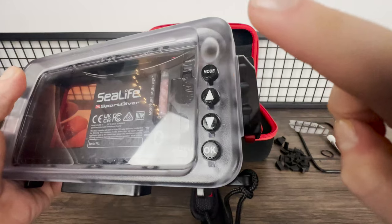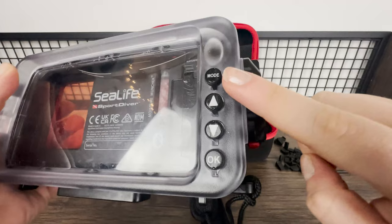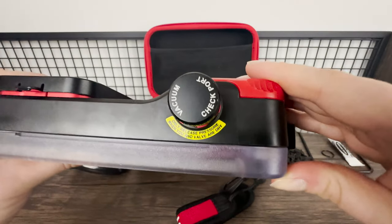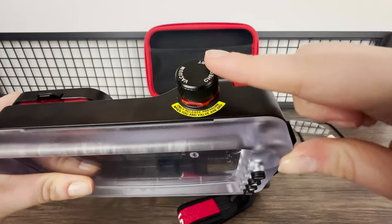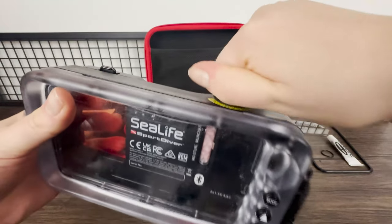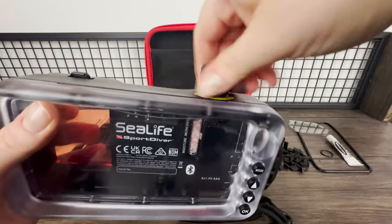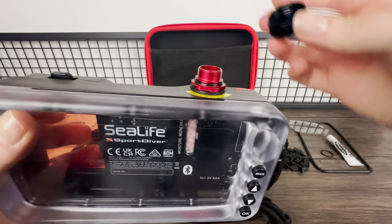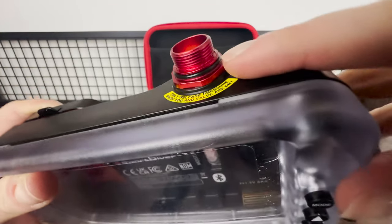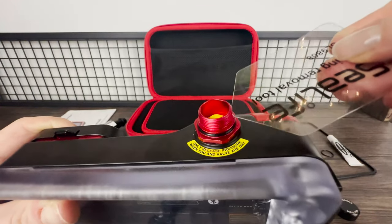You have a menu button which toggles your phone through camera mode, video mode, settings, and playback mode. This part on top is the vacuum port where you'll need to pressurise the housing before taking it underwater — this is so it remains watertight and can withstand the pressure. You simply unscrew this to pump the air out with the pump provided, then screw it back on when you're done. This is the o-ring around the valve that you'll need to lube up before every dive.